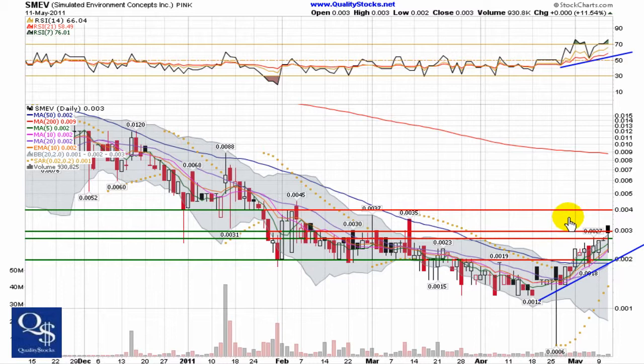But on the whole, the important thing to note about this chart is a long-term downtrend that's being broken and a new uptrend trying to be established. And it looks like this 0.0012 level is identifying itself as a true bottom. And now let's look for some continued upward channeling of the SMEV chart. We'll see where it goes from there and see how it deals with this resistance and where it wants to establish its next solid support level. But a very good one to throw on the watch list and see how it performs.